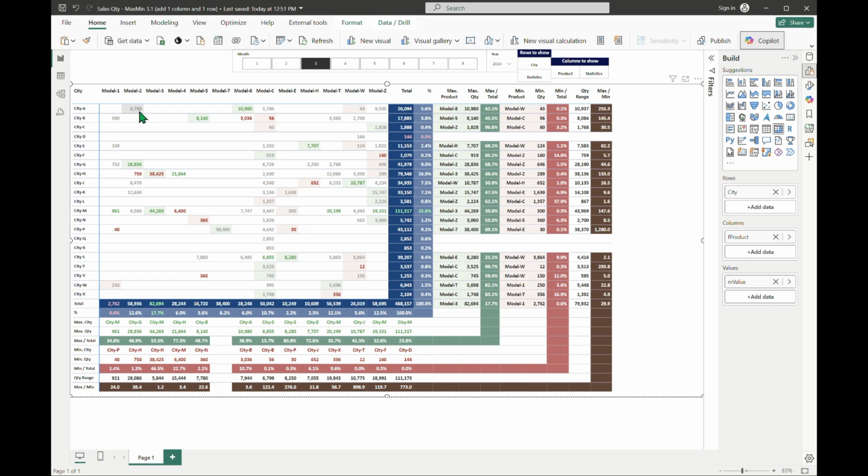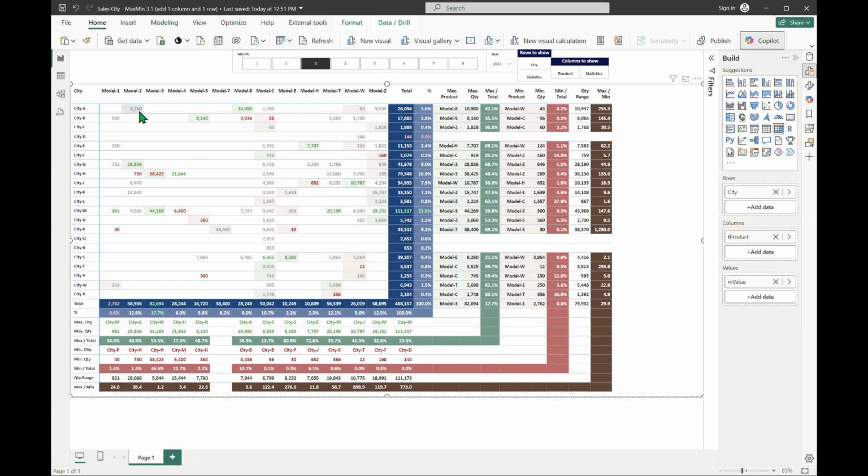Unlike Excel, in Excel the formula of a cell can refer to the content, the value of another cell in the formula of the current cell. In Excel, you can do that. But in Power BI, you cannot. You cannot write the DAX measure formula inside the values measure and refer to the value, the content of the other side, because it will cause circularity. And no way, Power BI would not allow you to do that.